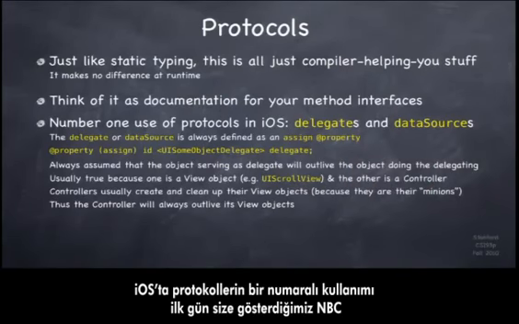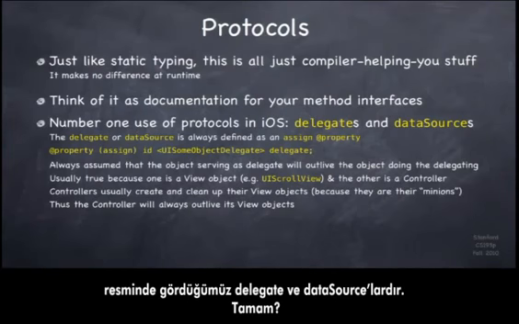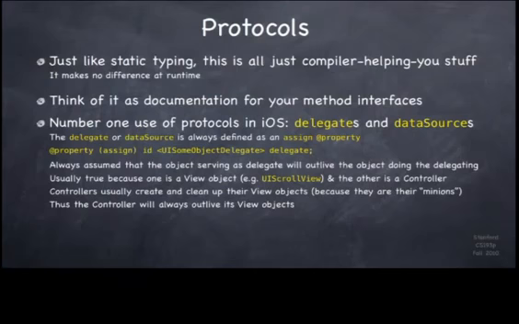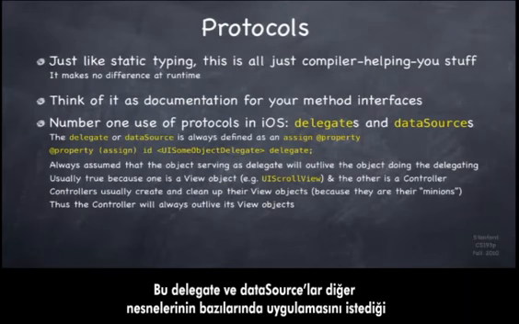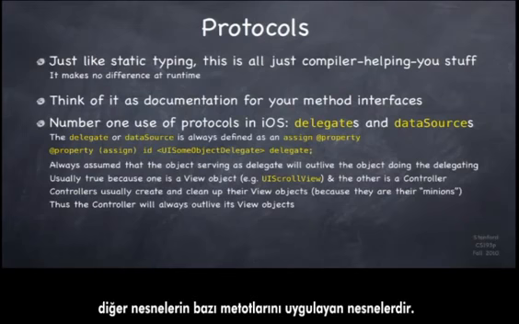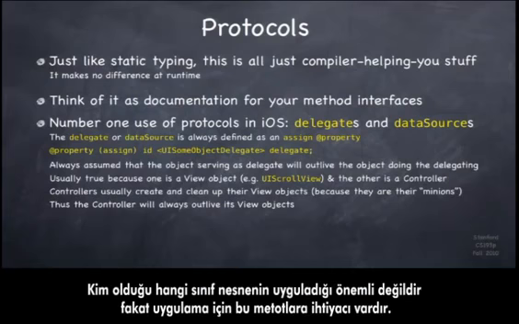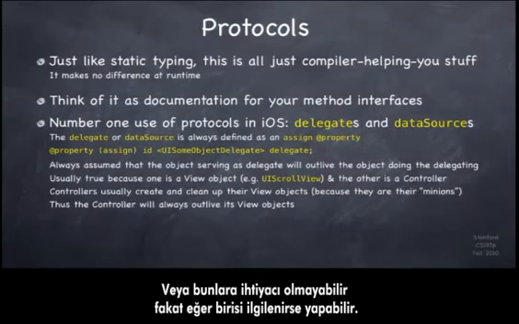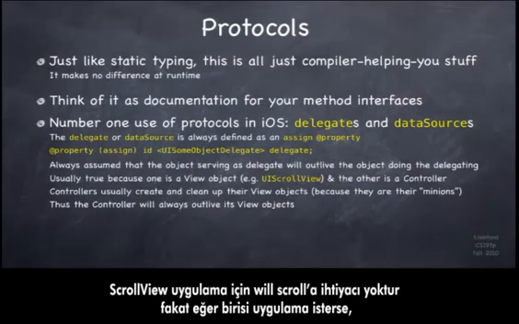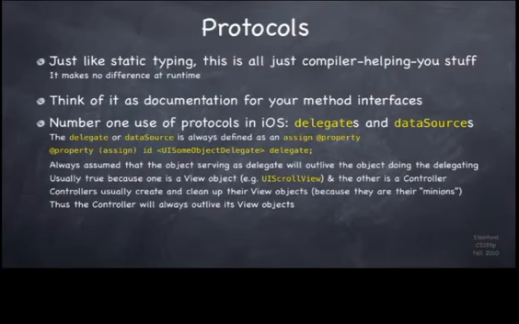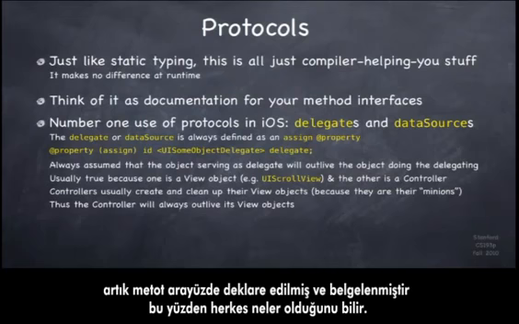The number one use of protocols in iOS is the delegates and data sources we saw in that MVC picture I showed you on the first day. A delegate or data source is an object that implements some methods that the other object wants somebody to implement. It doesn't care who, doesn't care what class of object implements it, but it needs those methods to be implemented. Or may not need them, but if someone is interested, they can. A lot of the wills and dids, scroll view doesn't need willScrollToPoint to be implemented, but if somebody wants to implement it, now the method is declared and documented in the interface so that everybody knows what's going on.